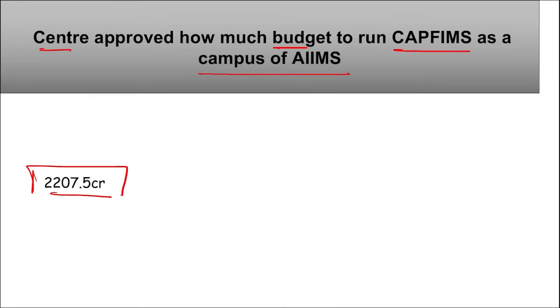Then the construction of this CAPF institute was completed in 2013, and it started operation in 2016, right? And remember, the main objective here is that this is a strategic partnership that aims to use AIIMS expertise to enhance the healthcare services provided at CAPFIMS, right? Here the Ministry of Home Affairs will provide the funds to AIIMS for the procurement of medical equipment, furniture that is required, and the recurring cost that will go towards the operation and maintenance of the campus.